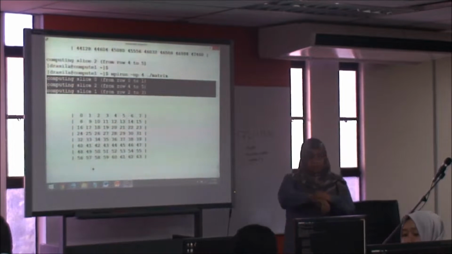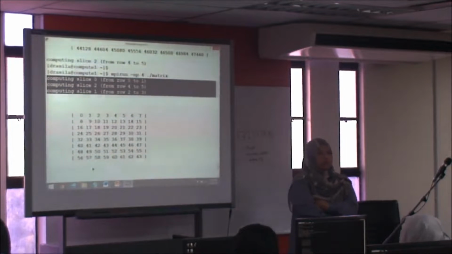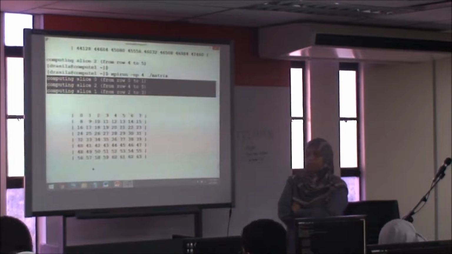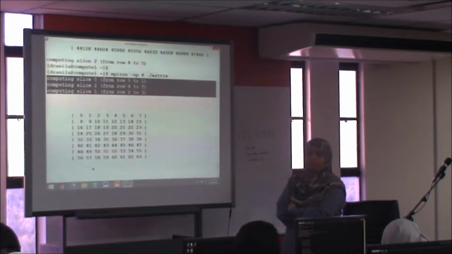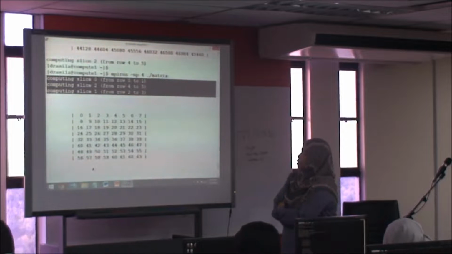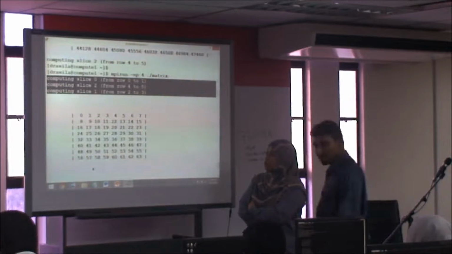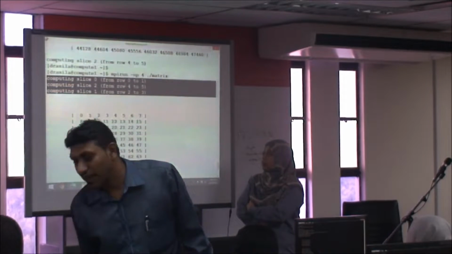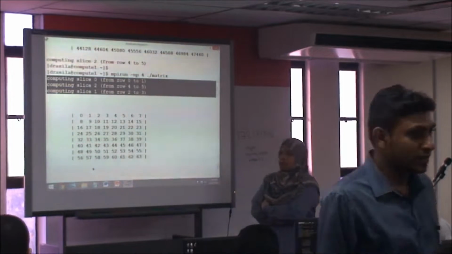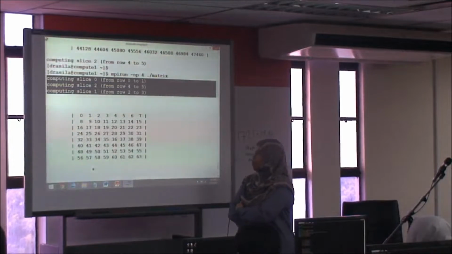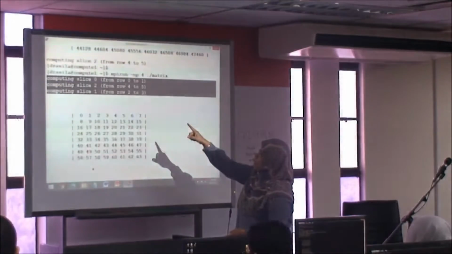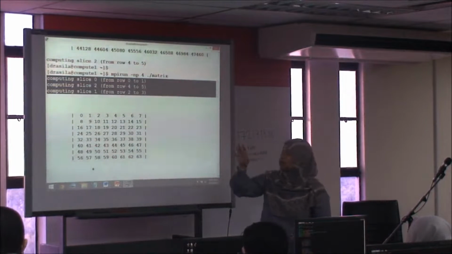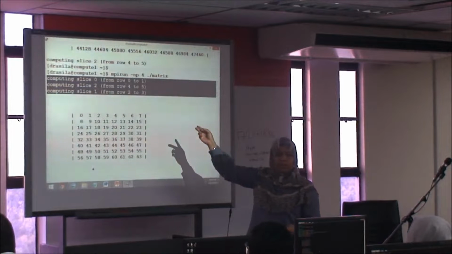So MPI run, so this one I use 4. Boleh? Boleh. Then, if you already run the code, you can see that computing slice 0. 0 is actually referring to process 0 from row 0 to 1.